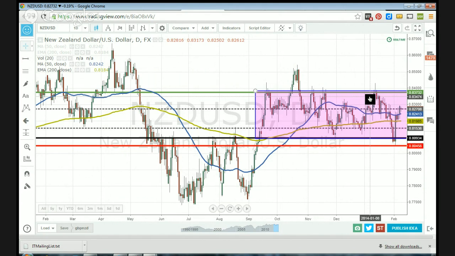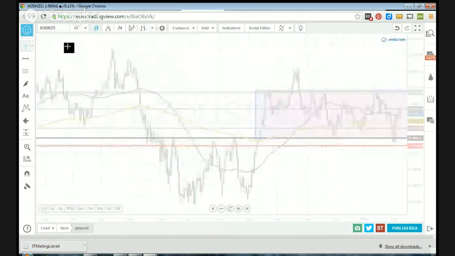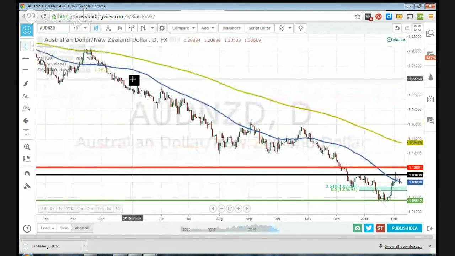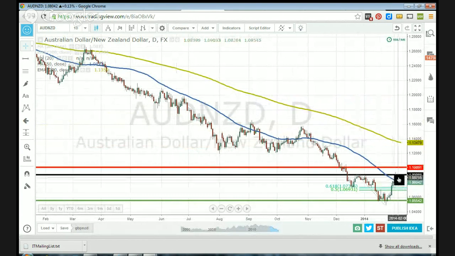Now I also have some orders on. Let's go to those entry orders. These are orders that are on but have not gotten filled yet. One is to short Aussie Kiwi. And this one looks like it's not going to get filled. So it came very close to getting filled here. I must have missed it by a few pips, unfortunately. I put the entry order on after this candle, and then you see yesterday's candle. It almost got filled. Hasn't gotten filled yet. It might still, but not looking as favorable.